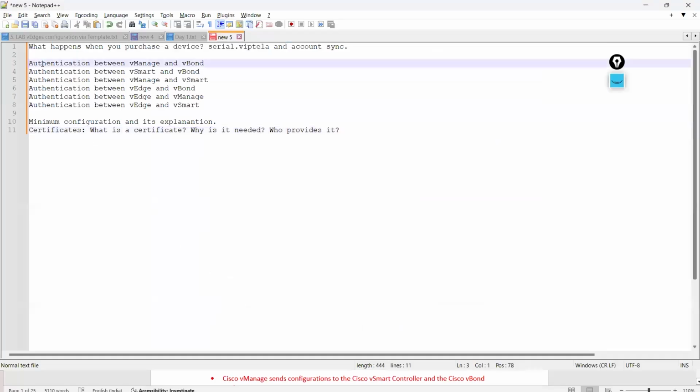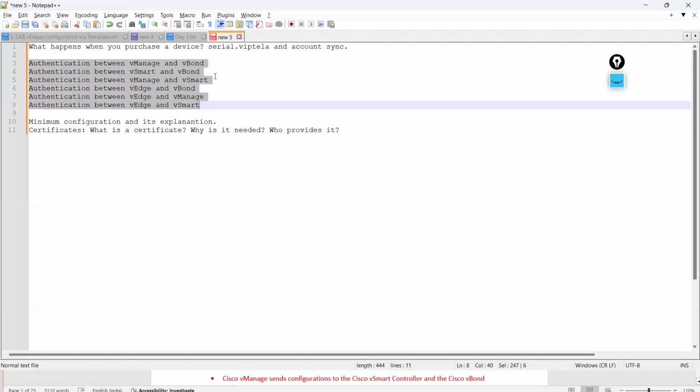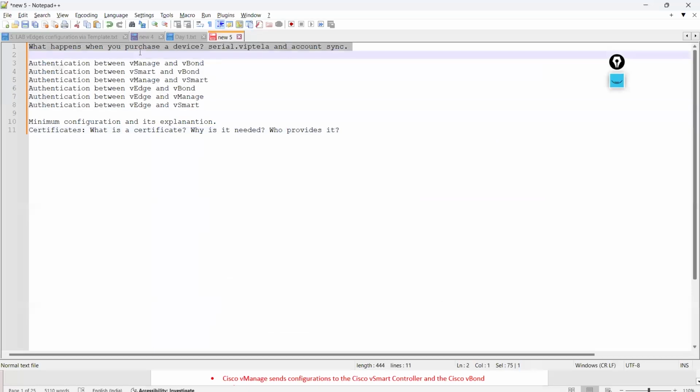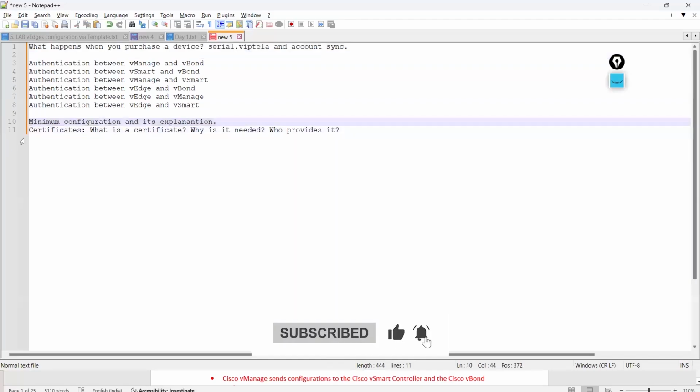We have discussed the authentication between vmanage and vbond, vsmart and vbond, vmanage and vsmart, vedge and vbond, vedge with vmanage, and finally vedge with vsmart. We have also discussed what happens when we purchase the device, how to bring it up to the vmanage, and how to sync our smart account with the vmanage. Apart from that, we have discussed the minimum configuration and the certificates.